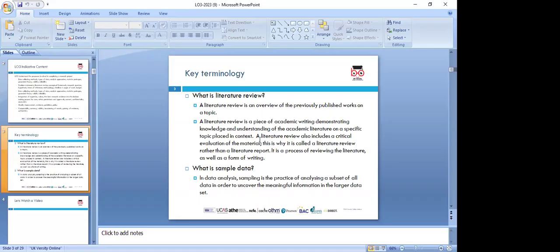And so what you seek to do is to do a critique, an overhaul of what has been written, and then you do a review. So a literature review is a review or overview of previously published works on a topic. Okay? Previously published work on a topic. And so you're doing an overhaul, finding out what may be the limitations in that project, and then you critique it so you come up with your own research work. Okay.